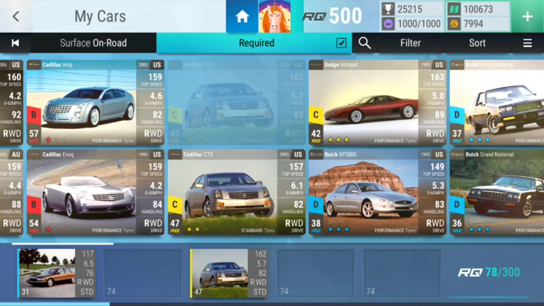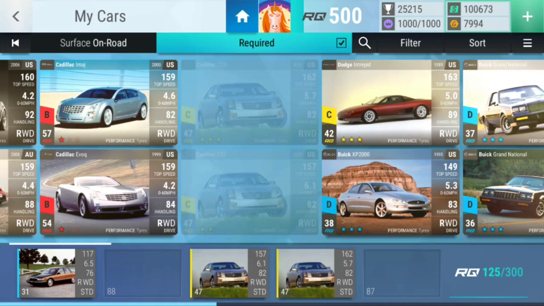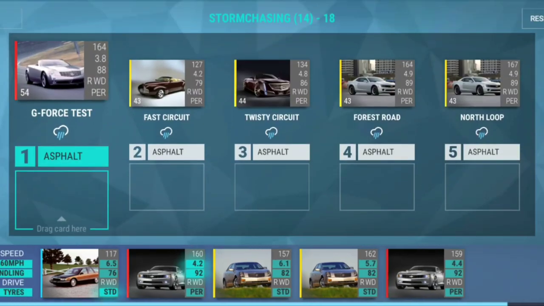Okay, this car, let's see if we can actually use the one that's not fully upgraded somewhere. It would be here, you there, somewhere, and then the north loop and the fast circuit stay there. Let's see, which car do I think? Okay, let's just use you and you, and let's see which one I want to use. So I'm pretty sure this one will be fine there, and this one will be fine there. Pretty sure.